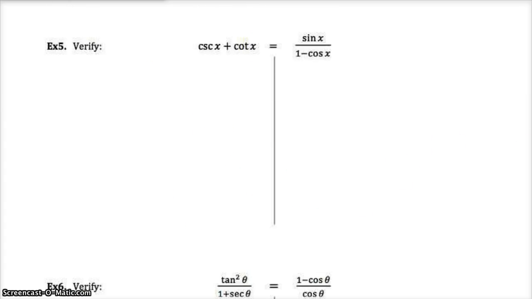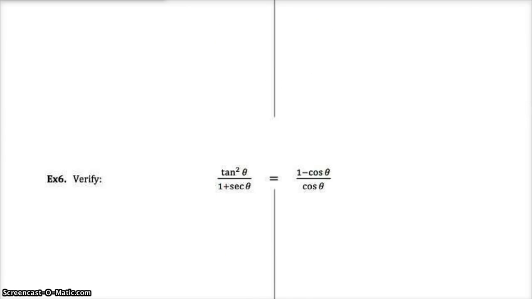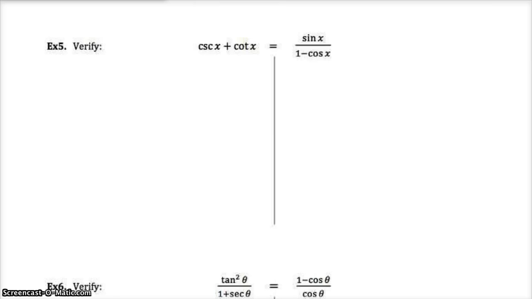Okay, I'll do one more example because it's going to have a conjugate strategy, and then you can check the other ones, try them on your own, and check the answers on the answer key. So here I'm going to manipulate the left or the right hand side. Anytime you see a fraction, if you see a plus or minus sign in the denominator, then start with that. So I'm going to start here on the left hand side of example 5, but in example 6 I would actually manipulate the left hand side. So what do we do? We're going to start by multiplying the numerator and denominator by the conjugate of the denominator to get the difference of squares.